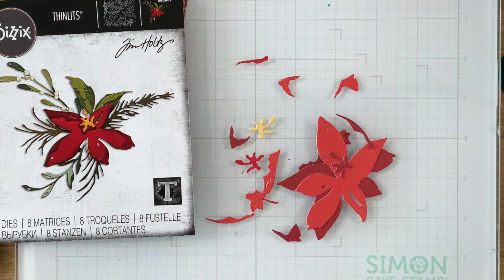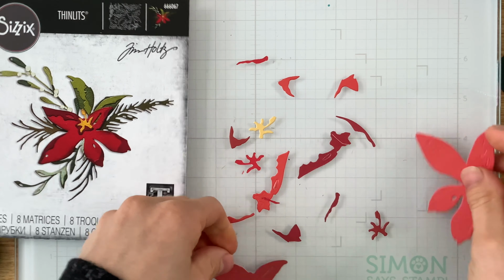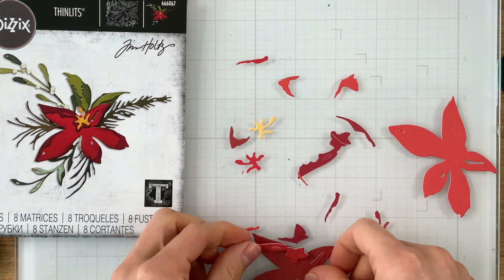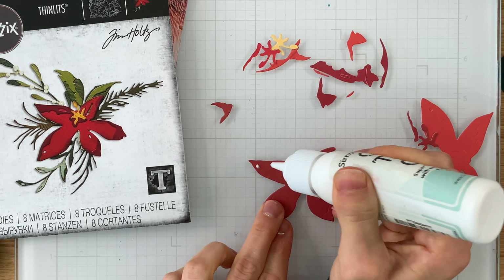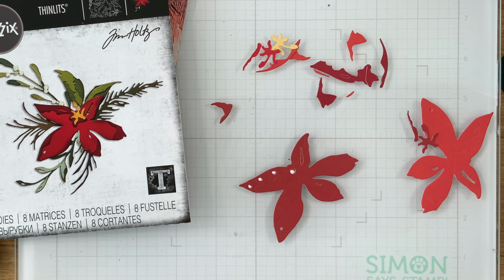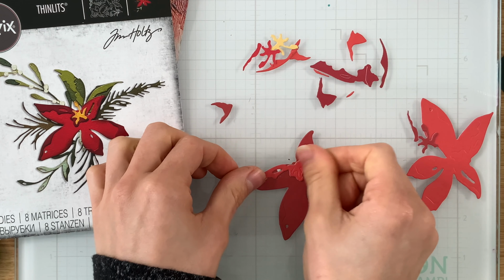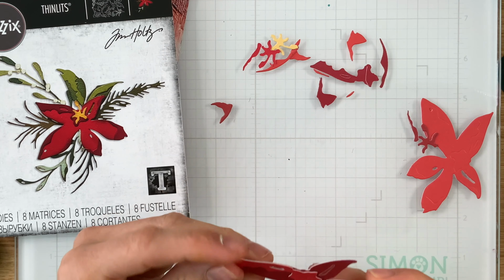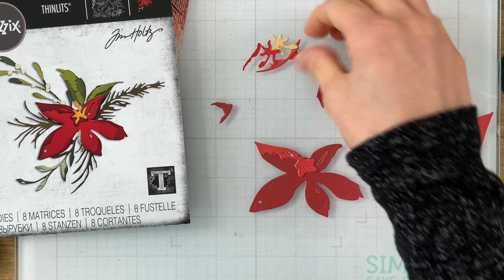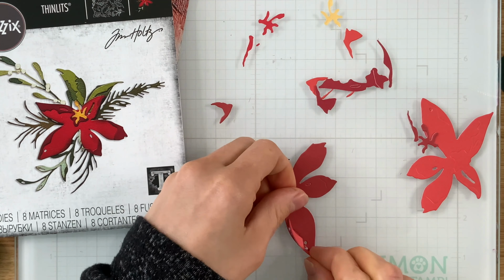So now let's work on the flowers that are going to go on this particular tag. This is the Holiday Brushstroke 3 die set. Oh my gosh, these poinsettias are just so beautiful. I die cut them again from some memory box cardstock, and I'm just going to go ahead and layer these pieces up. Again, always make sure to read the back of these colorized dies because Tim marks them with the recommended colors that you can use to create these pieces. So it makes it really simple.